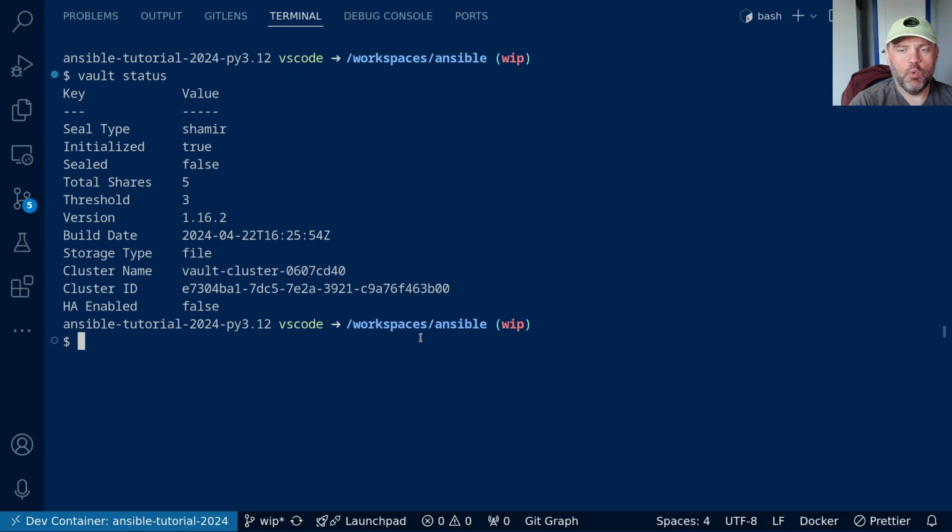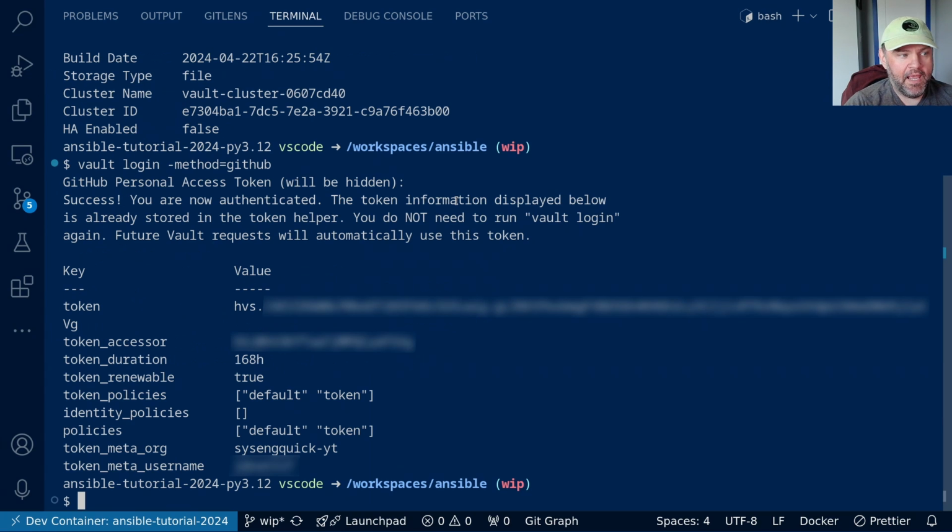So I'm going to need to log in and get a token so that we can access information in the vault. Between episodes, I did set up a secret key value store, and I added GitHub authentication. So let's go ahead and do that. We're going to do vault login -method=github. Let me go grab my token. And now that I've pasted my token in, we now have a new HashiCorp Vault token. And that should enable us access to the secret vault, but basically nowhere else. So it's not my root token, and I can revoke it later on. But for now, this should be fine.